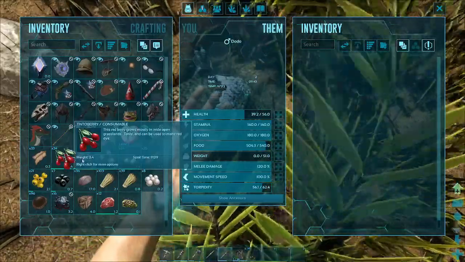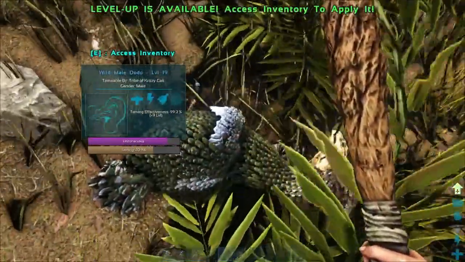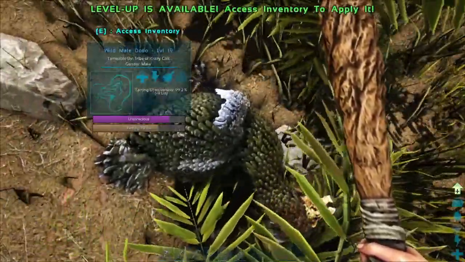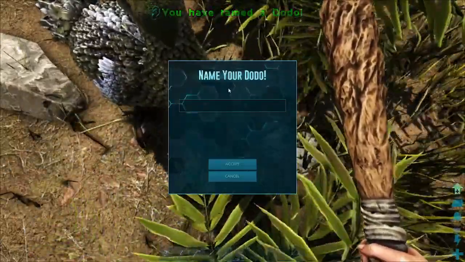I'm going to go into its inventory and put some berries in its inventory. Then I'll escape the inventory and just wait. Come on, Dodo. And there, it's tamed. That's how easy it is to tame a dodo.